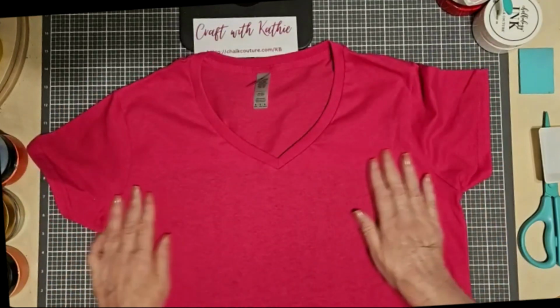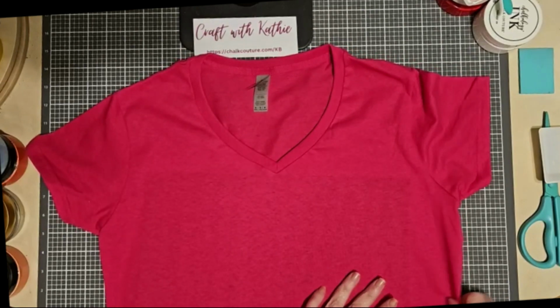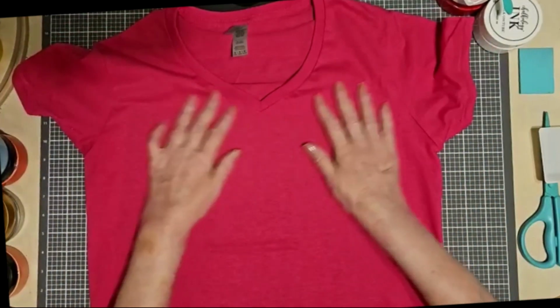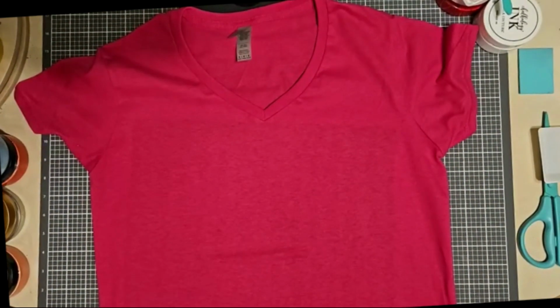Spread this out a little bit. Get my ink mat in there. It looks pretty centered to me. And then let me show you what transfer I'm going to put in here. I need to move this a little bit over.